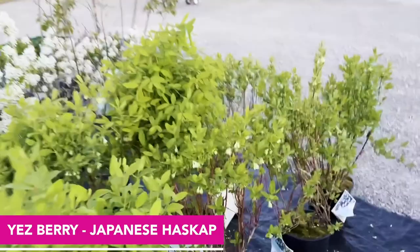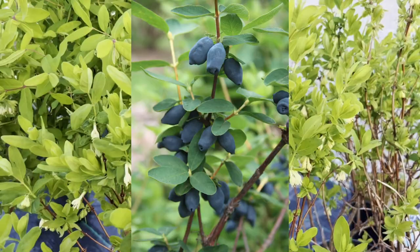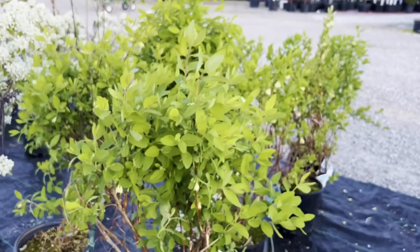Over here I have some Yesberries. It's kind of like a grape meets almost like a raspberry taste, or something like that, and a blueberry all in one. They have really beautiful leaves, and you can see they have those beautiful flowers that the bees go crazy for. The fruit is actually quite tasty — some are a little bit tart, others are sweeter, depending on the variety.